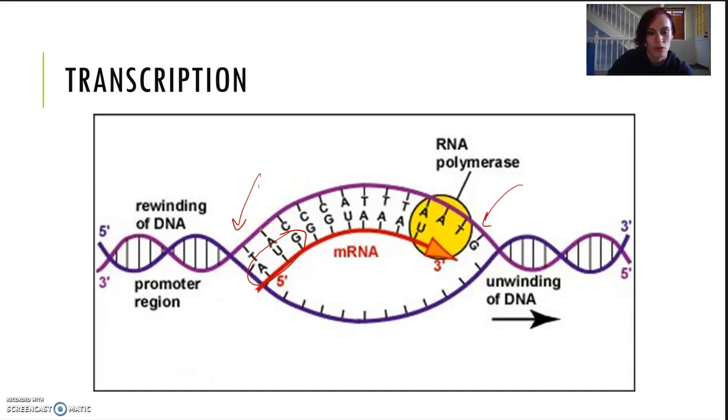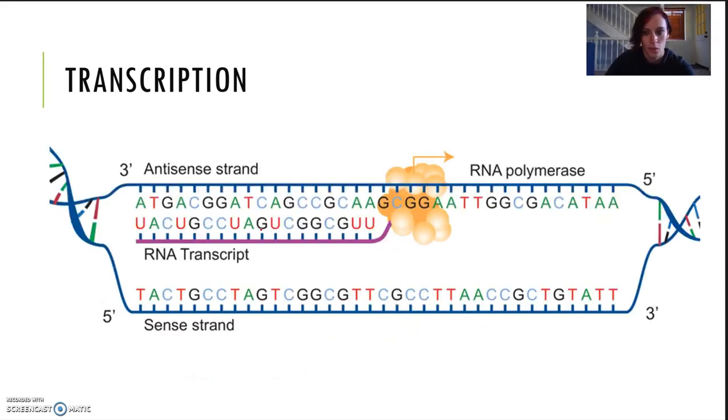So TAC is called a start codon because it gives that enzyme a little cue to say this is where the gene starts. So most of those genes will begin with TAC as a sequence. So when this happens, the RNA polymerase moves down the gene until it gets to a stop codon. Those codons are 3 bases long, and there are codons that are specifically coded for, hey, enzyme, this is where you end.